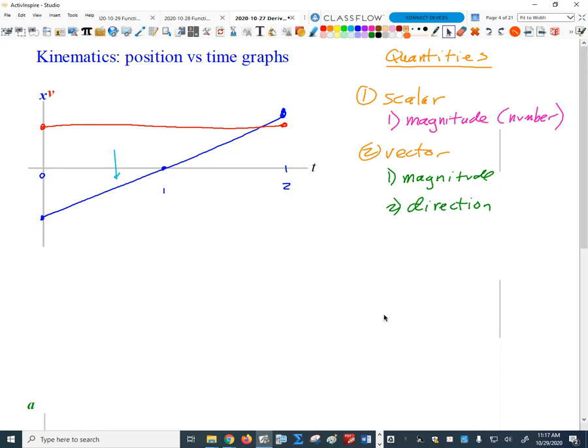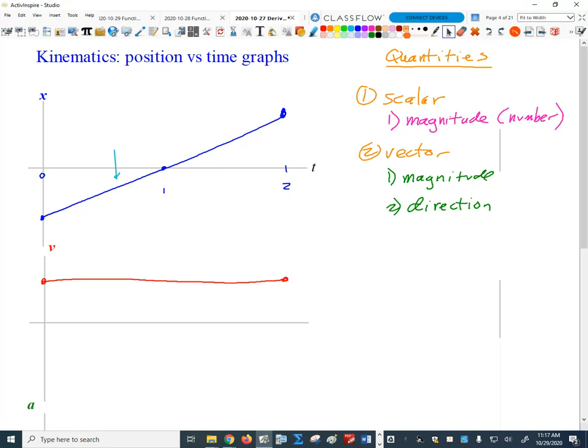Well, think about, see if I can undo that now. There we go. Think about what the units are going to be. Let's just look at this in terms of dimensional analysis for a second. We're going to measure position in meters, right? And we're measuring time in seconds. Okay, so if I'm going to define the slope of the blue line, slope is always equal to rise over run, isn't it? Normally it'd be delta y over delta x, agreed?